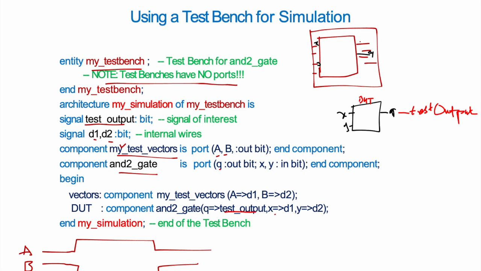And then we are taking our X and we are assigning it to D1. So X goes to D1. And then our Y will go to D2. But we notice that D1, D2 are coming from this signal, A and B. So we have signal A goes to D1. And then B goes to D2. Where A varies like that, as that waveform, and then B has this waveform.